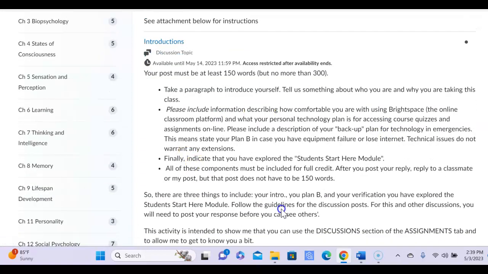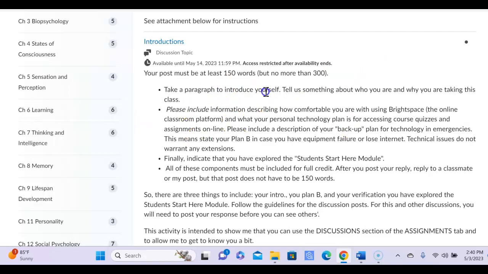Another one of your assignments for the week tells you all about doing your introduction discussion post. It must be 150 words. Try not to go over 300. Moving forward, for the ones that you have on the chapter and the supplemental materials, you definitely should never have to go over 300. They can, in fact, be answered in 150 words. Unless otherwise instructed, you always have to reply to a classmate as part of your grade. And we'll talk about that in a little bit.